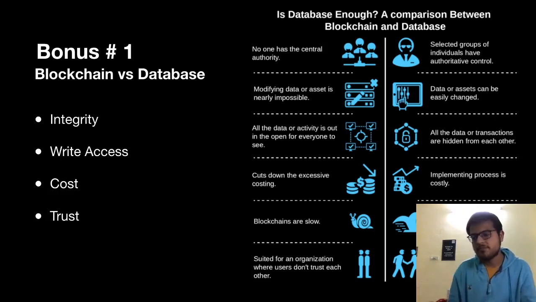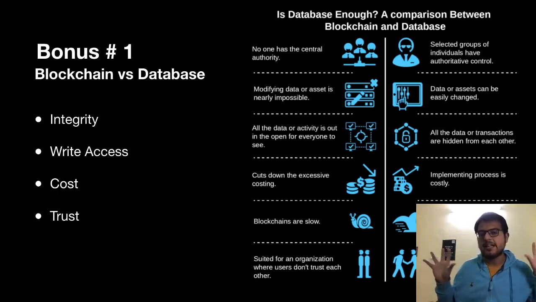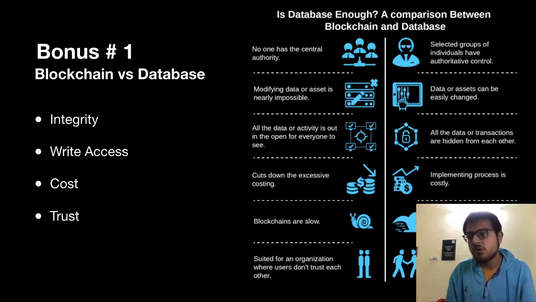Go with blockchains. So there's a choice when designing applications whether you want to go with blockchains or databases. Blockchain is suited for organizations where users don't trust each other. Yes, many entities in the system do not trust each other, and for solving that problem, blockchains are here to the rescue. Databases are suited for organizations where there's mutual trust.